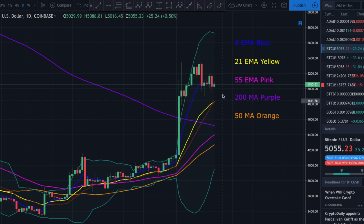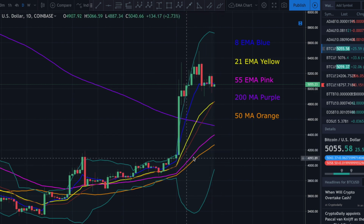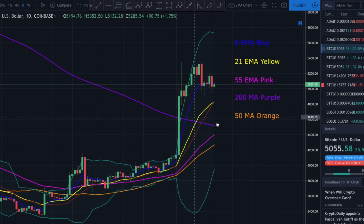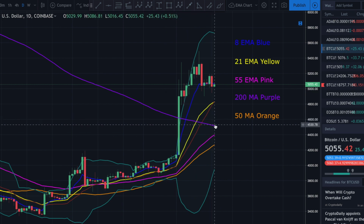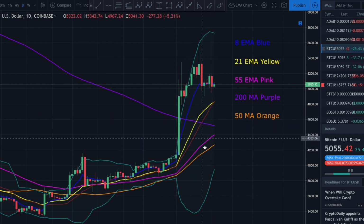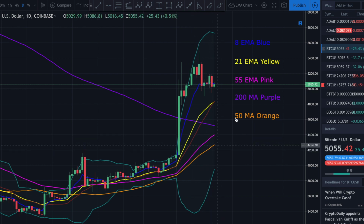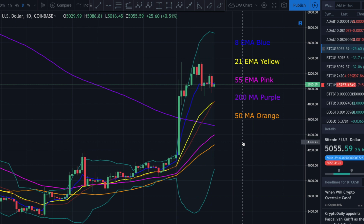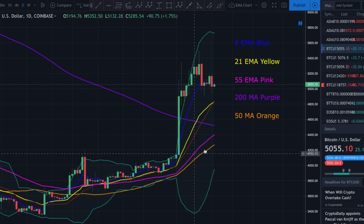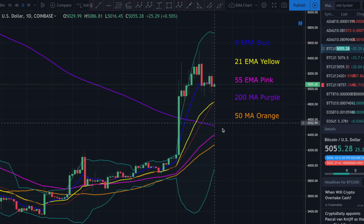But for right now, guys, the main thing that everybody is watching is this 50-day moving average and this 200-day moving average, and seeing if we can get a possible golden cross here, where the 50-day crosses above the 200-day moving average. That, for those of you that aren't traders, is an extremely, extremely positive sign in the market, that the market is reversing and we are now heading up. Does that mean that price can't come back down and correct if that happens? No, absolutely not. But it is a very strong indication of the start of a bull market. So we'll have to wait and see how this ends up playing out, guys.